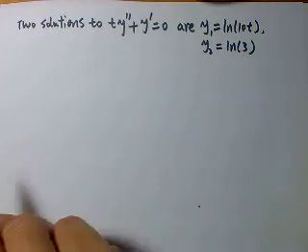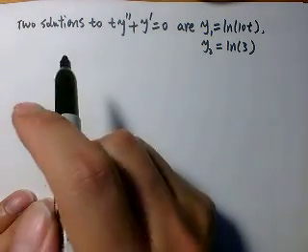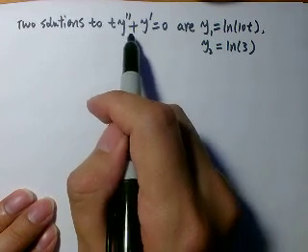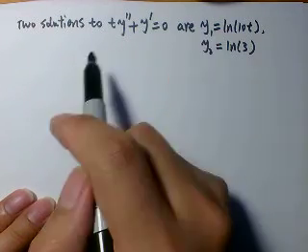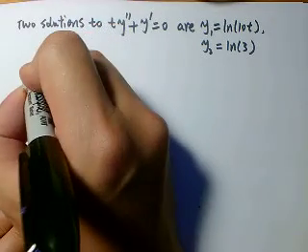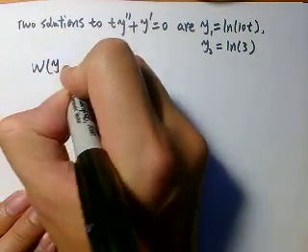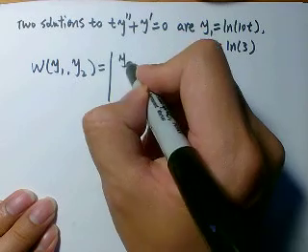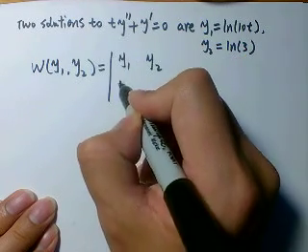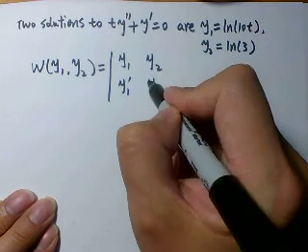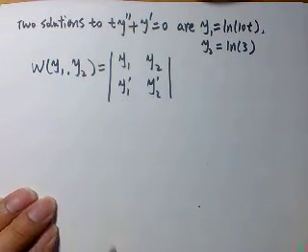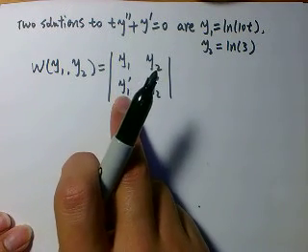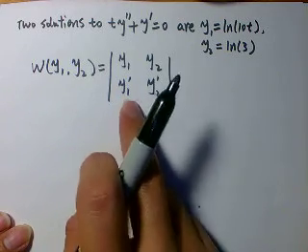Okay, so I'm gonna compute the Wronskian for this problem. As we know, the Wronskian formula W(y1, y2) equals the determinant of the matrix with rows y1, y2 and y1 prime, y2 prime. Right? Determinant of this matrix. And the key part is to calculate the derivatives of y1 and y2.